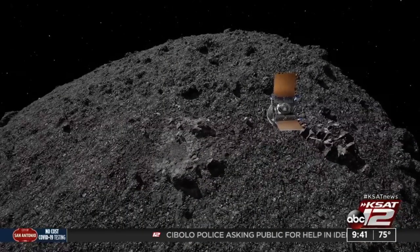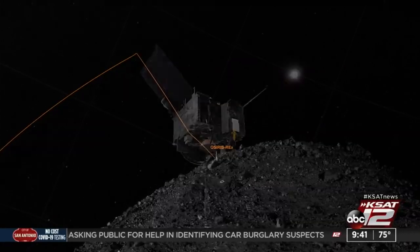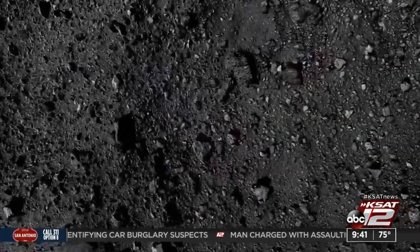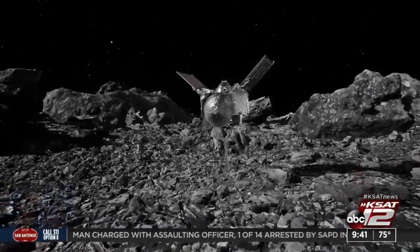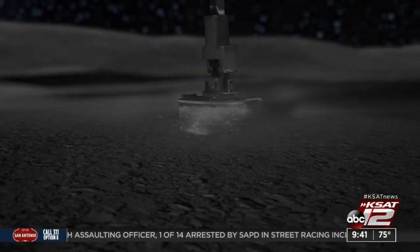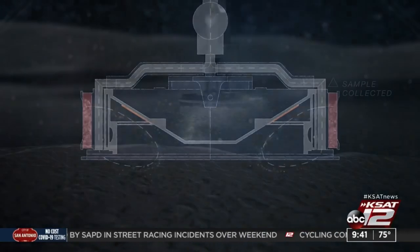Today, a magical spacecraft — a marvel of engineering — will descend from orbit and approach and do a high five on the surface of an asteroid about the size of 10 city blocks. In doing so, it will collect materials, especially by human beings, collect those materials from this primitive object, package them up, and get ready to send them home to Earth, so we can get to know these small planetary neighbors that helped our planet become the way it is.